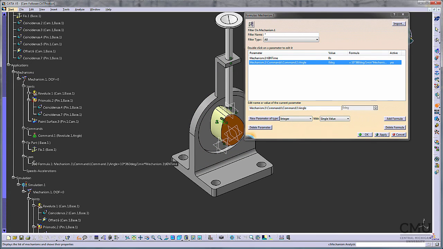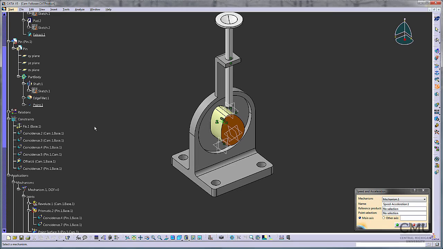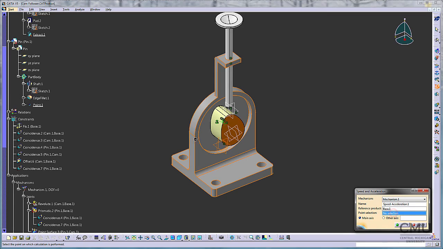Then we can add a sensor. Of course, it will be at the end of our pin. You can pick it up; if it's giving you a hard time, you can pick it right there. So the reference will be, of course, the fixed part, which is the base, and the point selection will be the point of your pin. Then you can rely on the base, or you can create your own axis and follow through as well. I'm just going to use the main axis of the base this time.